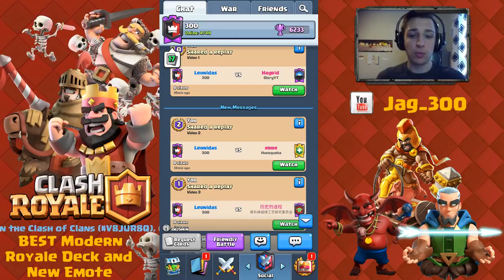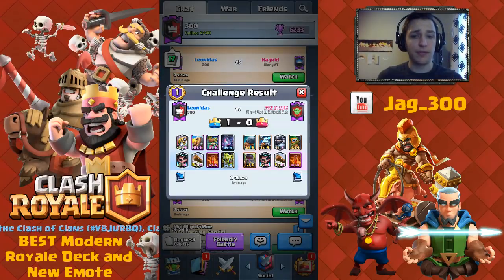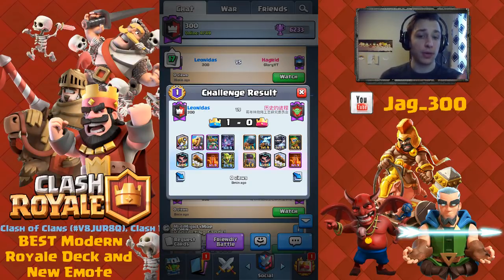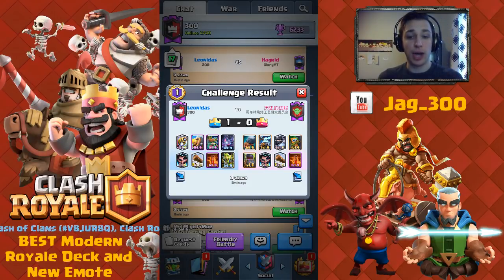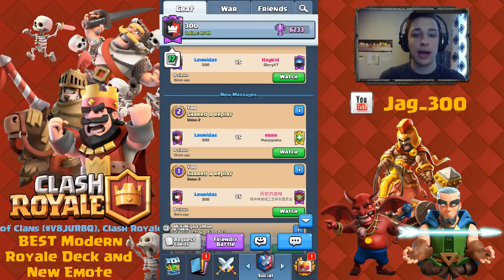So let's jump into this. We're going to go with video 3 to start off. I picked 3 different videos for the different deck types that I faced, and a couple of common ones. One common one, which you're going to see often, is either a combo of the Royal Giant with the Furnace, or the Mega Knight with the Furnace, and this one I'm actually going to show because it's a pretty good matchup, and how to face that.